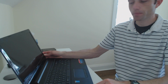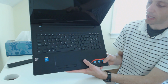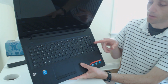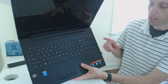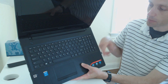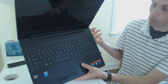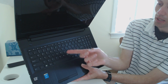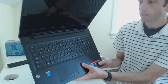Keyboard: it's a chiclet style keyboard, and it is a full-size keyboard. You also get a number pad on the right side. One thing that does bother me is the fact that the shift key is shrunken on the right side. That's been getting me a lot, like I keep missing it. Other than that, not a whole lot to complain about. I feel the function keys on top are a little small, and as most of you will assume, these keys operate first and foremost as media keys, and you have to hold down the FN to get the F1, F2 functionality.